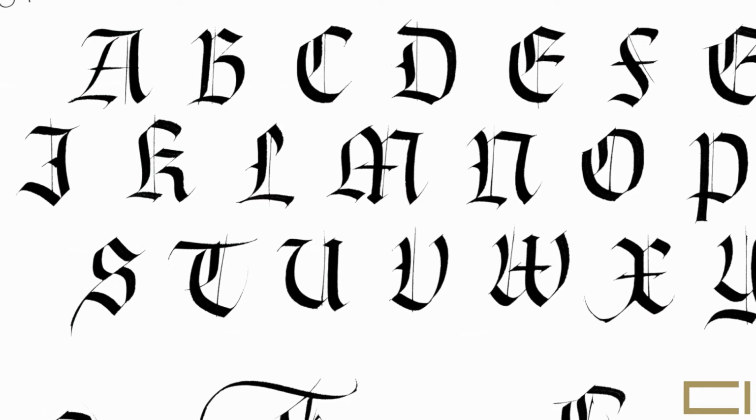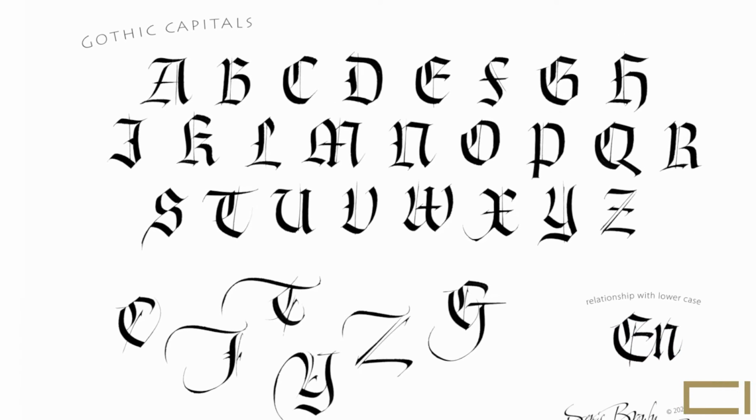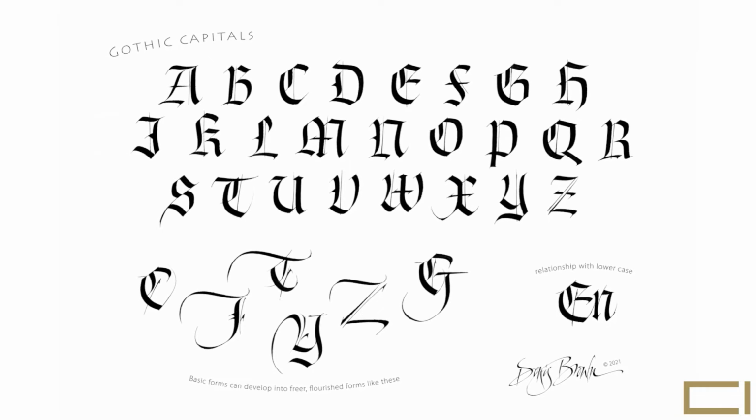I included these capitals on the PDF provided for download, along with the lowercase alphabet. You can print that to help you copy the capitals.